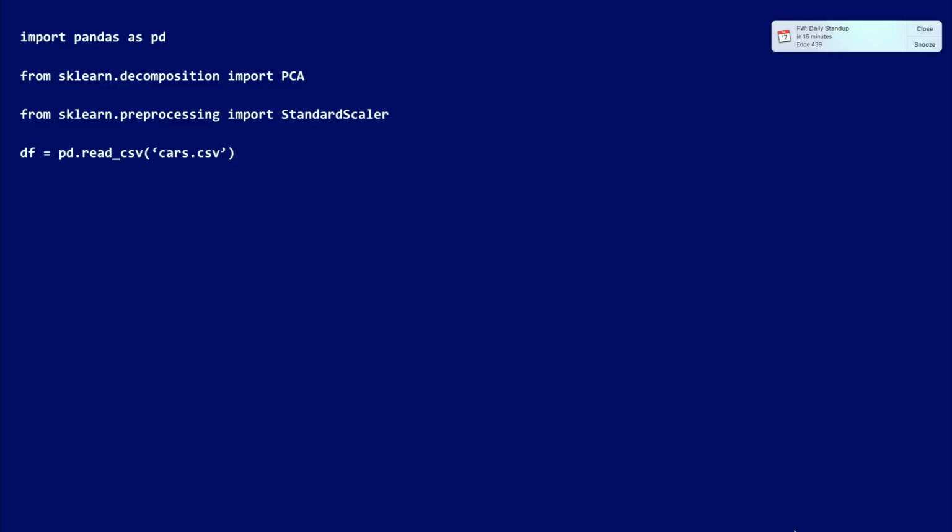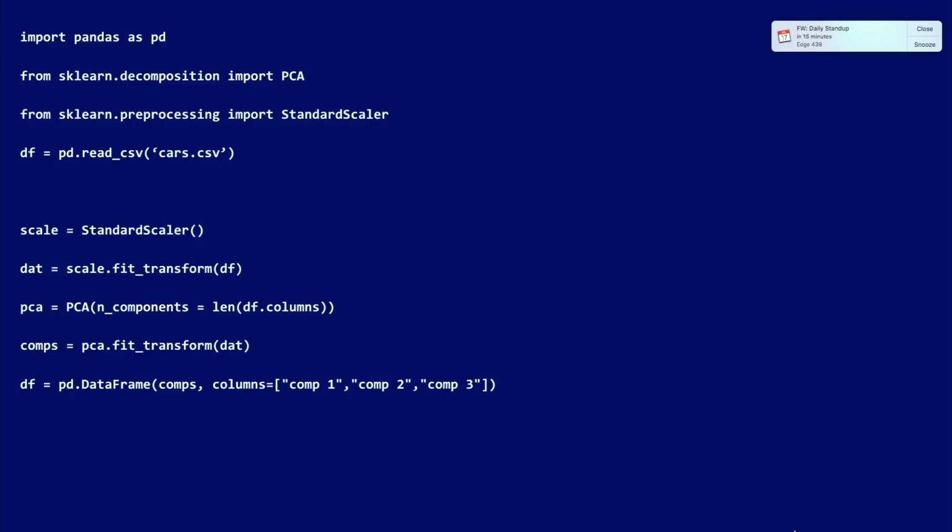In this case, we're loading in that cars data set from a CSV. Then we actually have the meat of our work, the real data science effort here, where we're loading the data, transforming it so that it's on a standard range, and then we are outputting a matrix and then converting that to a data frame that contains our newly minted principal components.